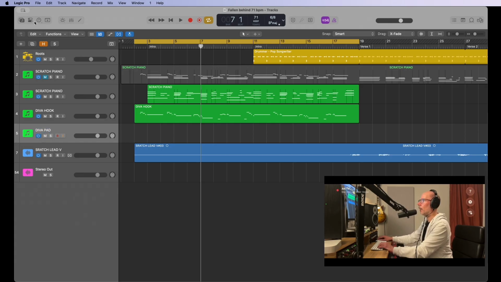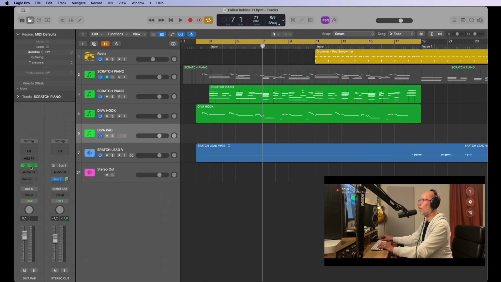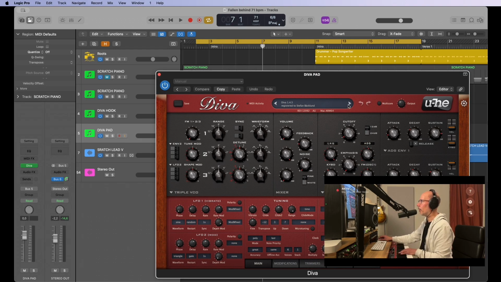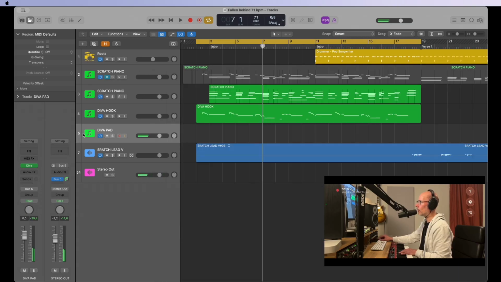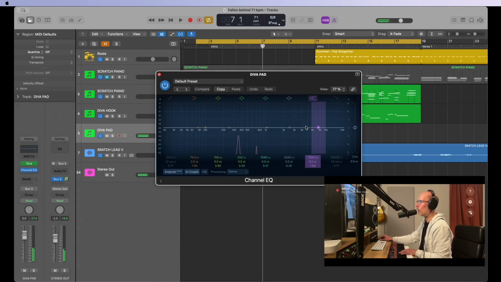Just some kind of soft, warm pad like this, and then you can take out some of the high to make it more soft, mellow.